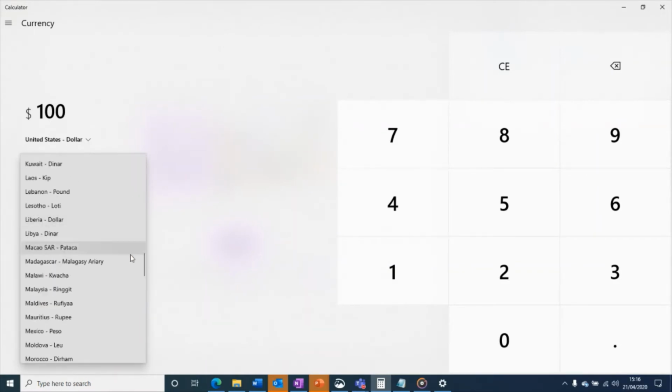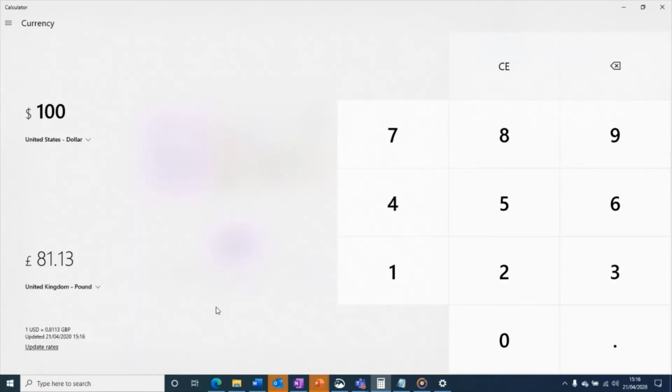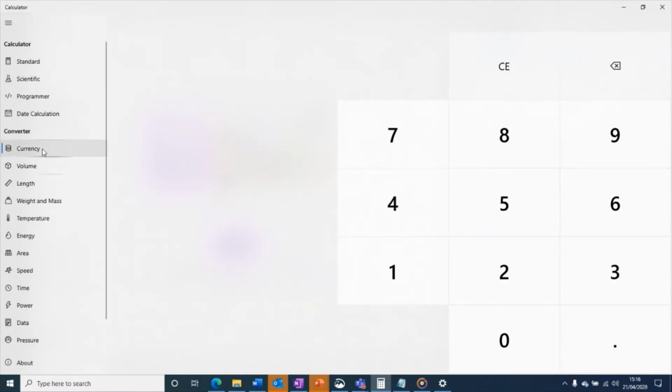Where's the UK pound? Is it under UK? It is, which is odd because it's always referred to as the GB pound, but there you go. So you've got a currency converter there, update rates, which is always based on a web thing, so you don't have to manage the rates.